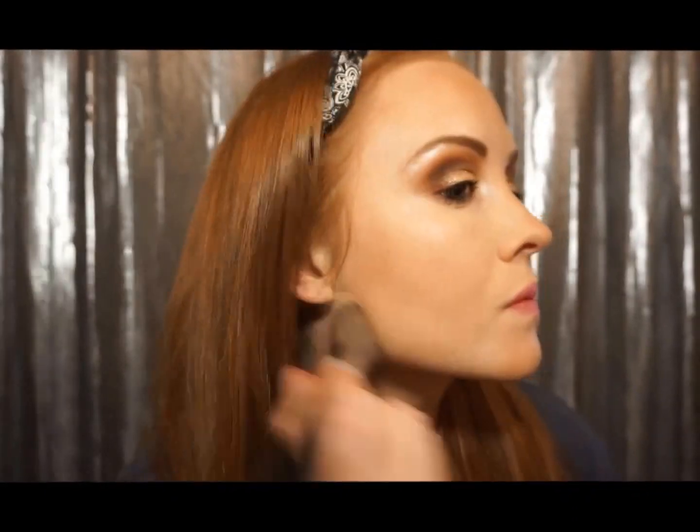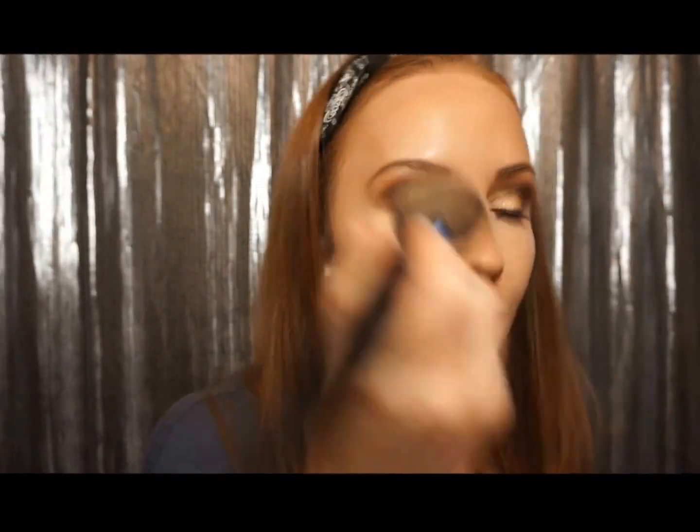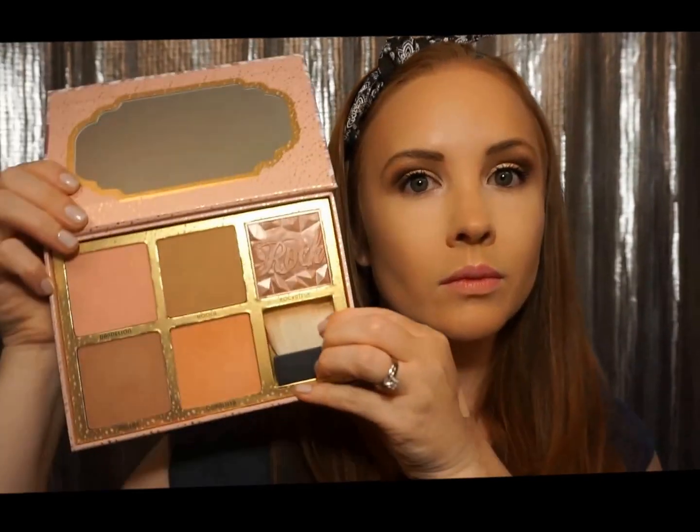And now my Physicians Formula Butter Bronzer. Amazing drugstore product. Smells like you're on vacation. Great color. Not too shimmery. It just gives you a nice glow and gives you color. And I don't know what color. I think there's two, and I did not get the lightest. I think I got the darker of the two shades because I had read that the lightest is really, really light. And as you can see, I'm getting color back. It's an awesome, affordable bronzer.